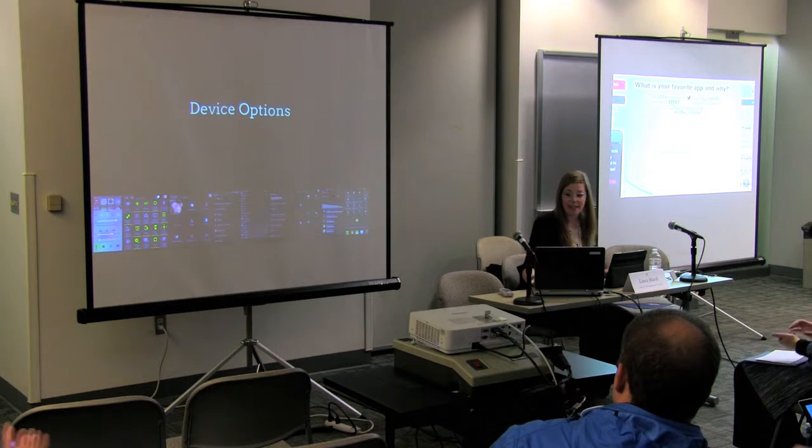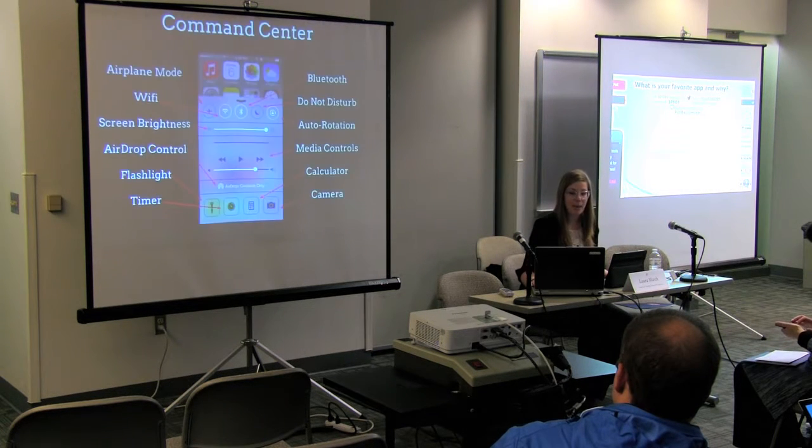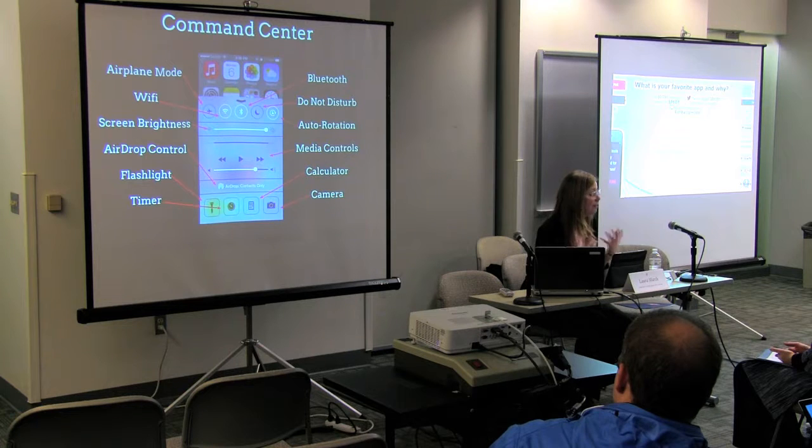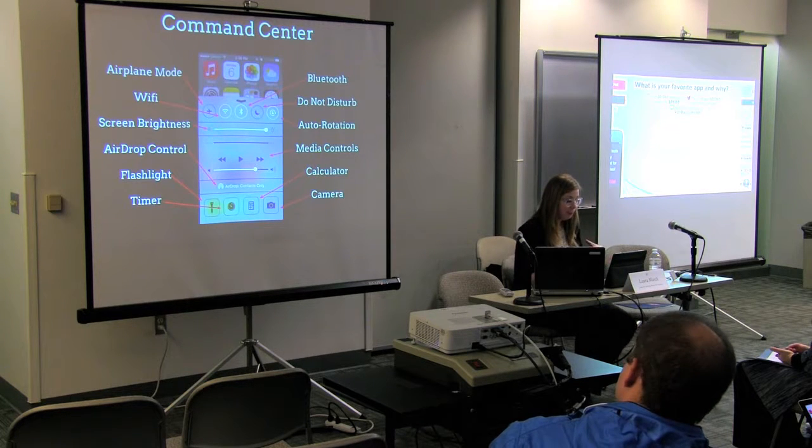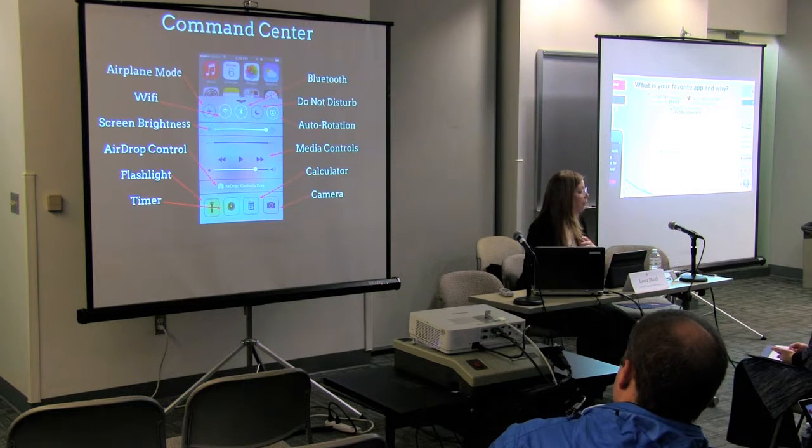So let's start with those device options. And what I really want to stress too is you need to make and customize your device to fit your own needs. So I think we should start out with basic options that make you more comfortable and make the phone more comfortable for you. And these options are available through any mobile device.